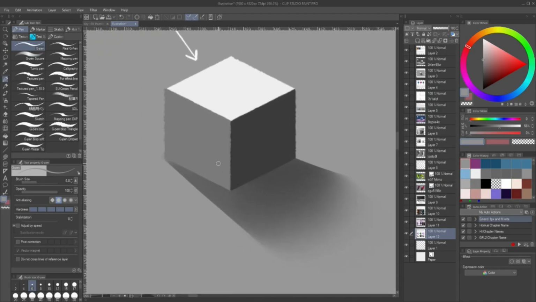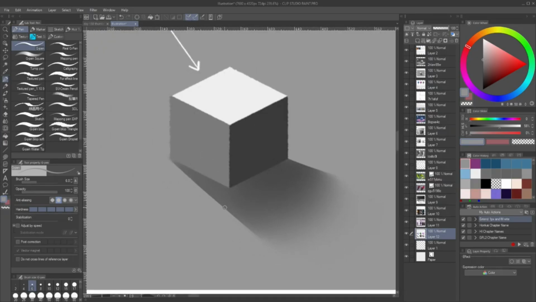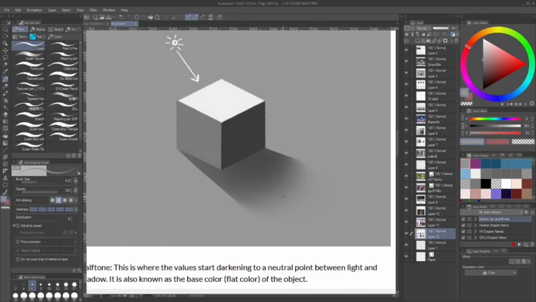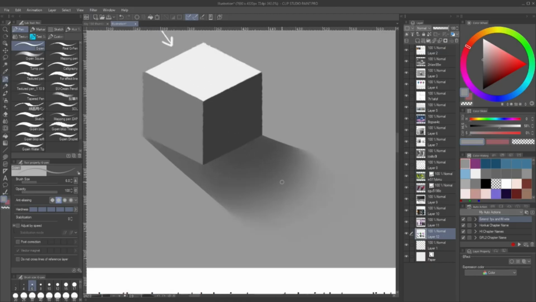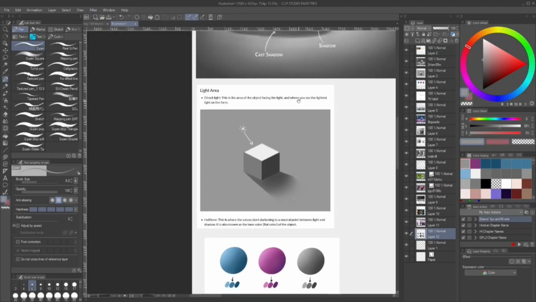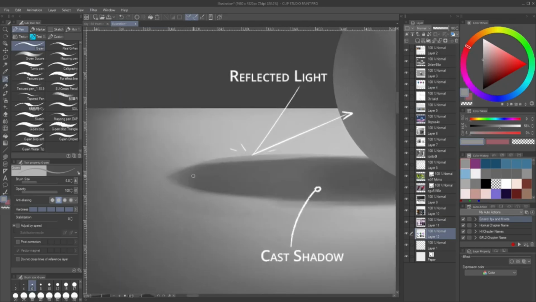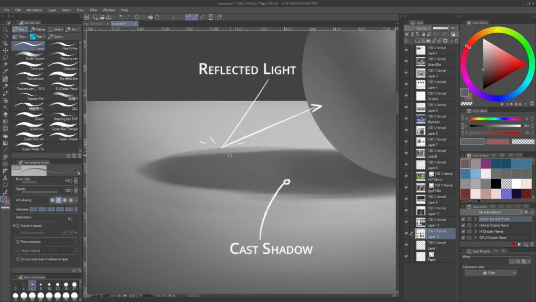Also, you can see here on this cube, by the way, that there's some disappearance of the cast shadow, which I'm still figuring out how to do. Maybe probably just a blending tool or blur tool. Or you have this strange, you don't fade away, but have this strange edge.